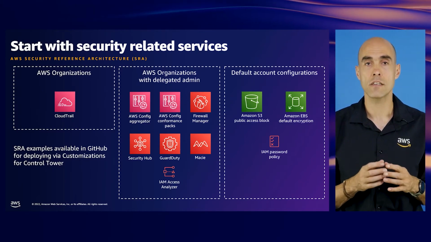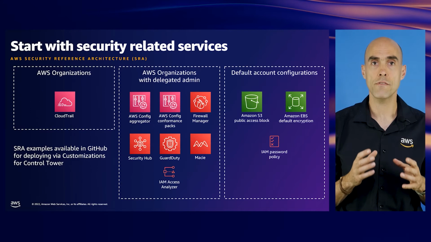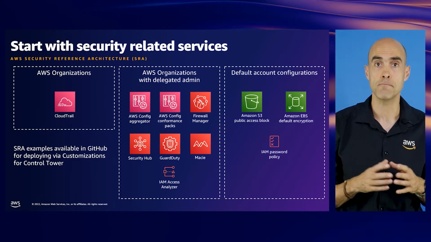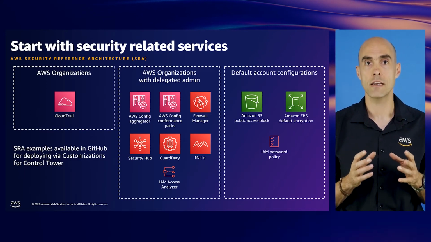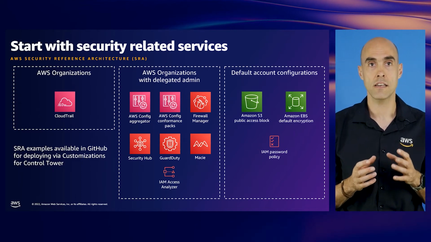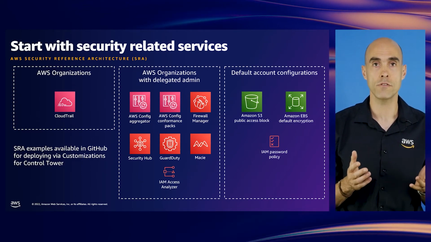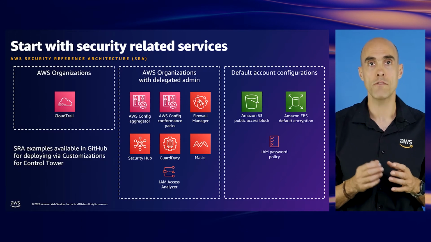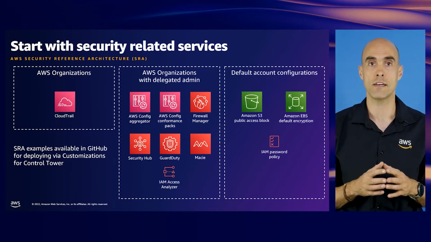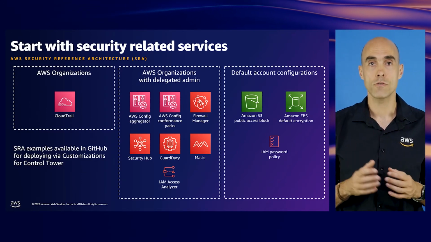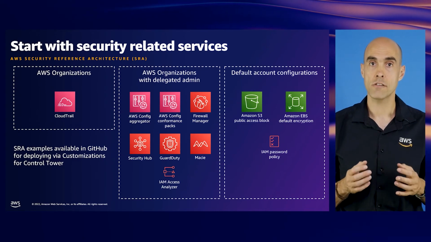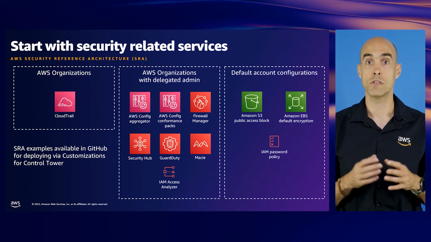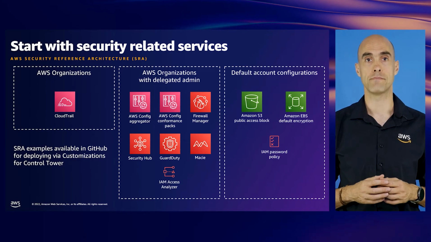Importantly, the SRA has a codebase on GitHub with examples specifically tailored for deployment using the CFCT. This enabled us to very quickly set up things like Guard Duty, IAM Access Analyzer, Macie, and Security Hub, to name a few. And using the SRA, we were confident that it was set up in the correct best practice way. So with the landing zone built out and ready to accommodate new accounts, it meant that Acme could now start considering some migrations, which moves us into the next phase of the project.